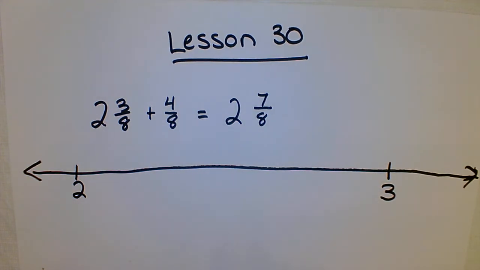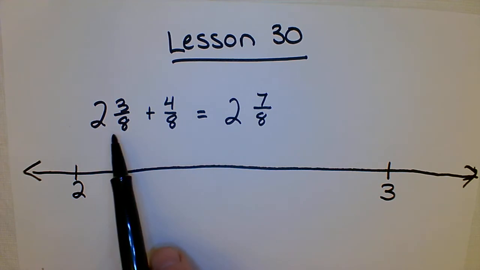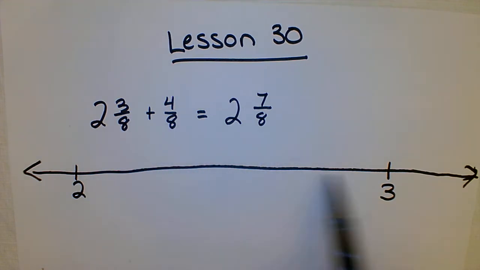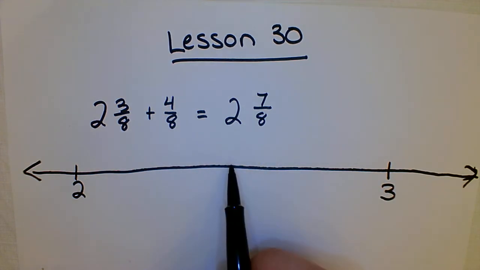And then what I want to do is partition this off into 8 equal-sized pieces as best as I can. Why am I doing 8? Take a look at your denominator. Your denominator is the thing that's going to tell you what you're doing. Since we're working with eighths, we want to turn this into eighths. So I'm going to go ahead and do that.